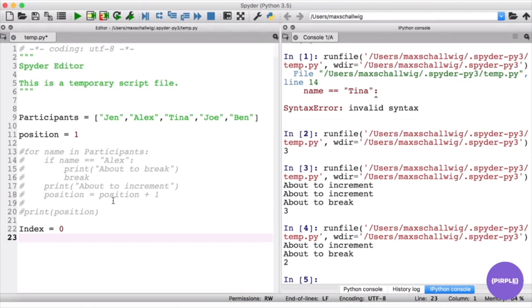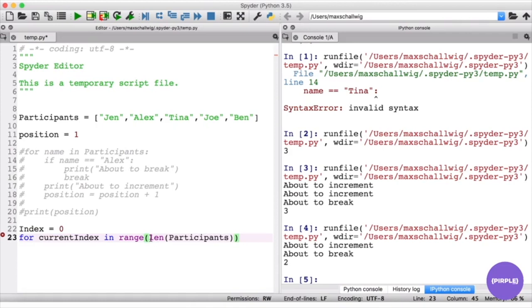So we're going to start with our for loop, and then we're going to do for I. So this is just our temporary variable, or we can call it for current index, in, and now we want to go in a range, so we're going to use in range, and we want to go inside a certain range. So we start our for loop, and our temporary variable is the current index, and then we're going to go through a range, and we want the range to be the length of our list of participants.